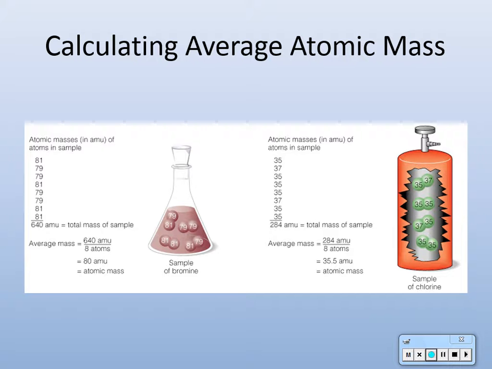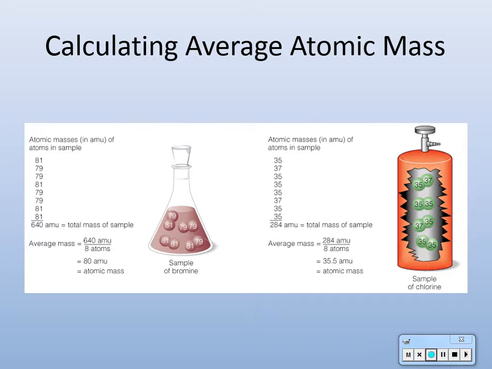Jack, yes. The fact that carbon on the periodic table has an average of 12.01, what is that telling you about carbon 12 versus carbon 13? Which one shows up more often? Carbon 12. Why? Because the average is really close to 12, right? Does that make sense? Okay. So that's how this weighted average works.